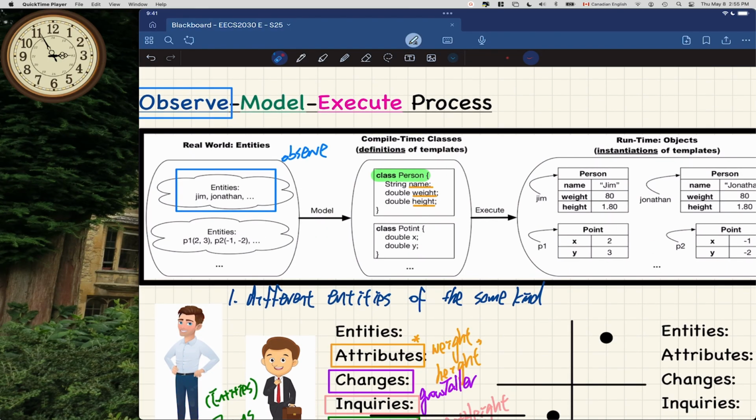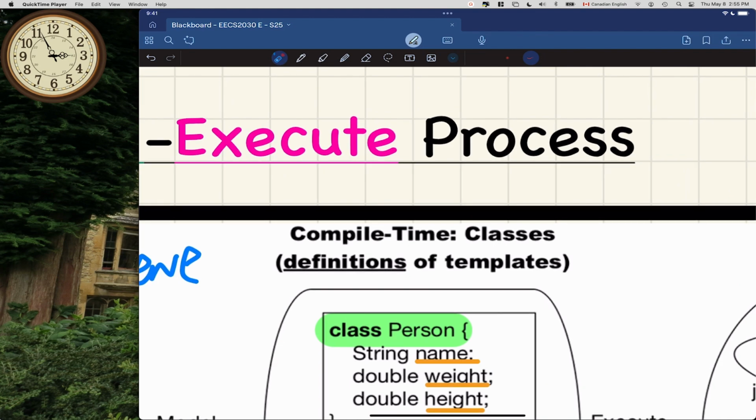So far we talked about observation, and then we turn the observation into a Java class. And this Java class editing stage is what we call the compilation stage. That's another term you want to review. In our case, we're going to use the Eclipse IDE for your labs and also for your programming test. So what we have is compilation time. Compilation time just happens when you are trying to edit your code in the Eclipse editor, right? You may want to type class person, or maybe rename some variable, etc. Whatever you do in the Eclipse editor is called compilation.